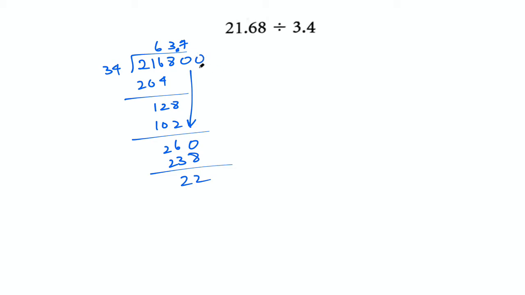Okay, and then if I drop another 0 down, this will be 220, right? And then the closest one would be not 238, but the one before it, so 204. So having a 6 here, okay? Now, we don't need to continue this because this will round to 63.8. Okay, and this is the quotient we get if we divide without the decimal places.